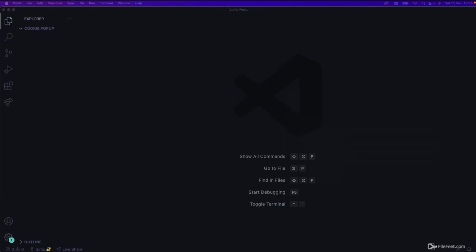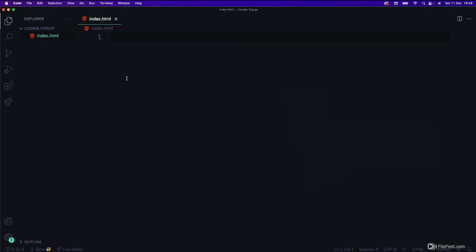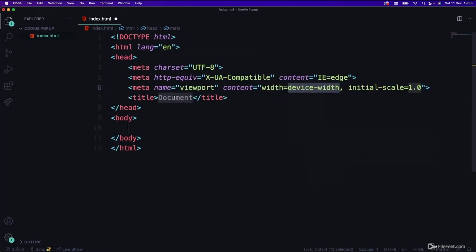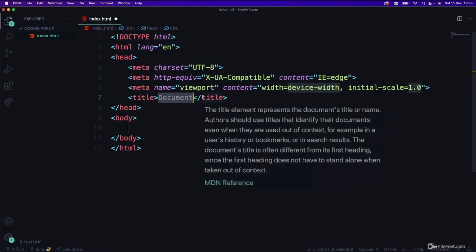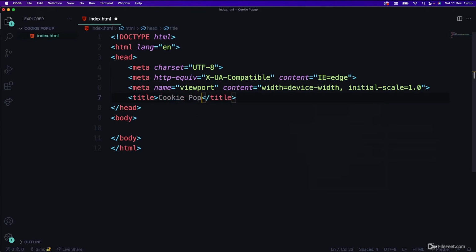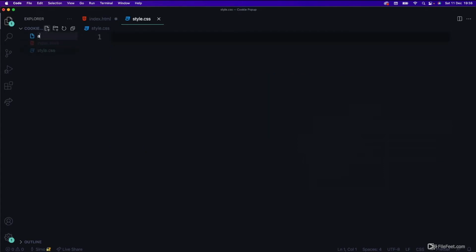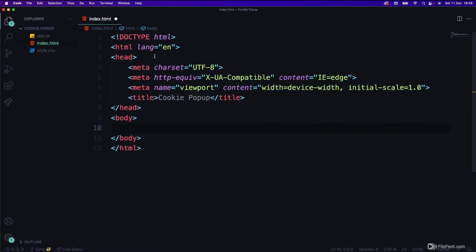Okay, so now that we are in here, I'm going to make 3 files that we're going to use. First one is going to be index.html. So Shift 1 and Tab is going to generate an empty file for us, and we're going to name this Cookie Pop-Up. There we go. And now the other 2 that we need are style.css, and click plus again there, app.js for our JavaScript.